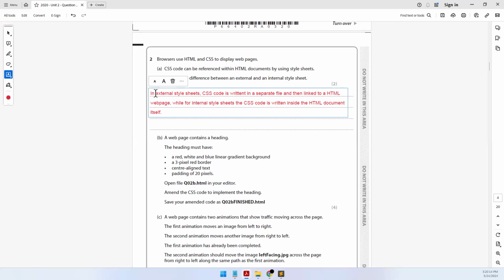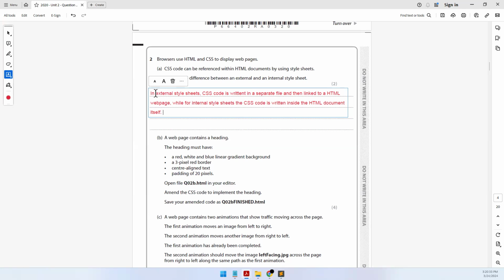If it doesn't, you know the resource by now. Okay, go on to W3 Schools and just type, or go on to Google even and type internal style sheets versus external style sheets, and just put W3 Schools. That's an excellent resource that you can use that will explain to you the difference. Okay, there is also one more type. You have internal, you have external, and then there's one more which is called inline.